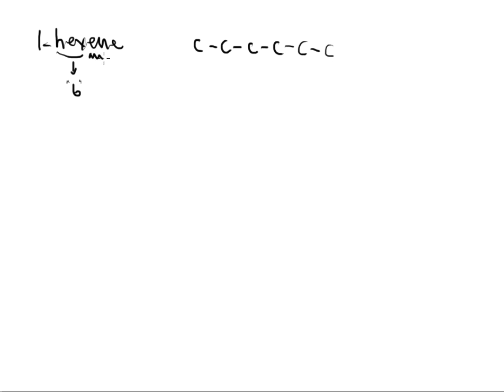Now the ENE ending means double bond. I have a double bond in place. Now that double bond can happen anywhere. So I'm going to scratch my head and I'm going to say, well, where does that double bond happen? Well, the name should be very clear-cut decision of where that double bond is present, and that is a 1, right? So that's the purpose of writing the 1 out in front. It's letting you know that this double bond is happening on the very first carbon in that structure that you've drawn. So I need to put my double bond right there at carbon number 1.